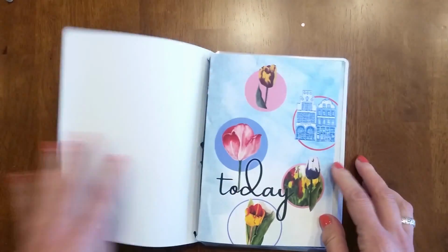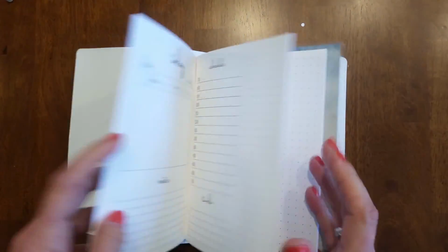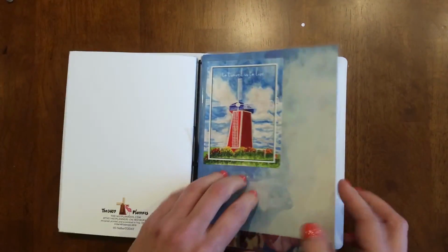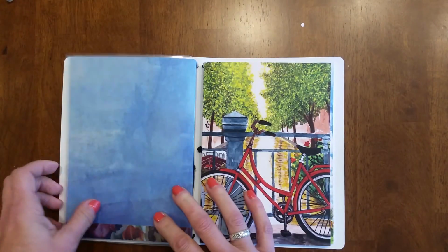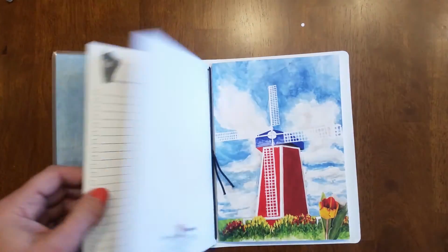Okay, so now when you would open it up, you'd have your inserts, and then you have your nice little pocket that you could have your things inside of. Your stickers, your die cuts, whatever, your receipts, notes.